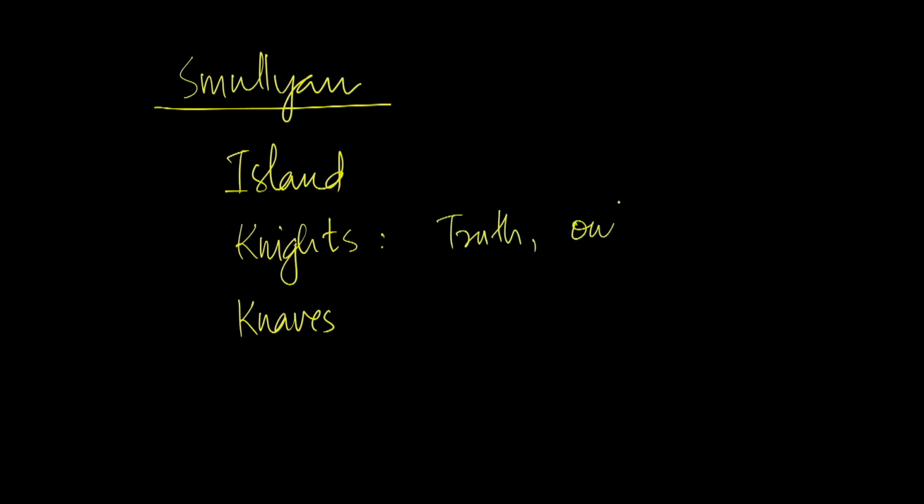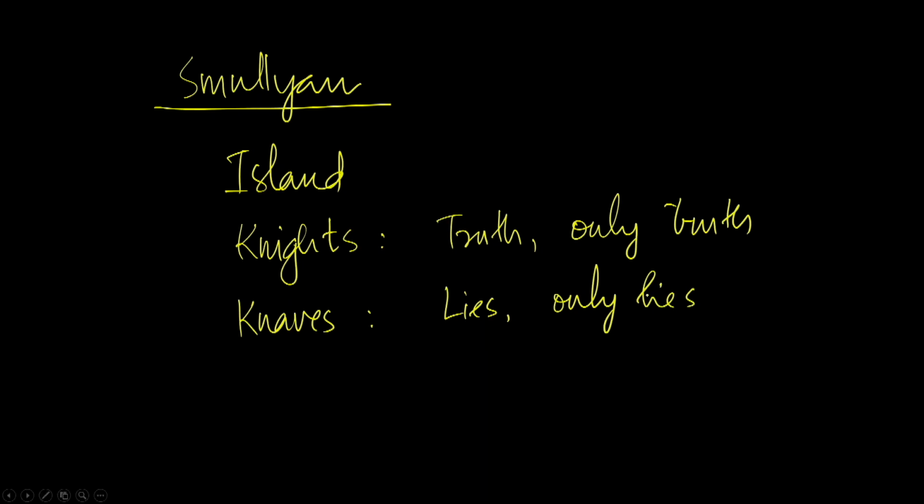Now, let us consider a problem of the kind popularized by Smullyan, and you can find them in various textbooks. Let us say there is an island. On this island there are only two kinds of inhabitants, knights and knaves. Knights speak truth and only truth. Knaves tell lies and only lies. But you cannot distinguish who is a knight or who is a knave, all of them look alike.